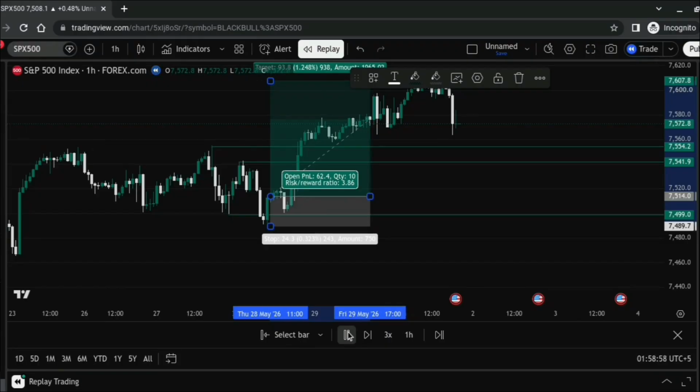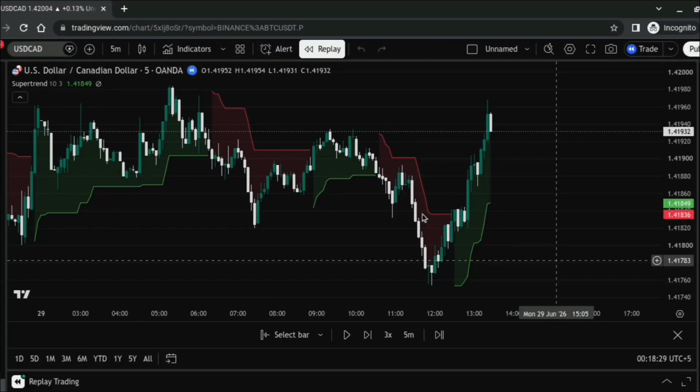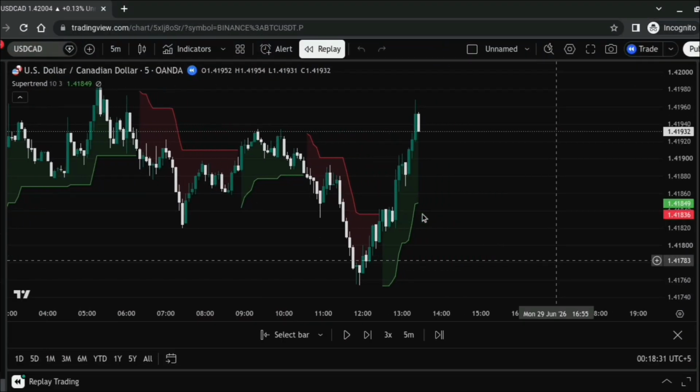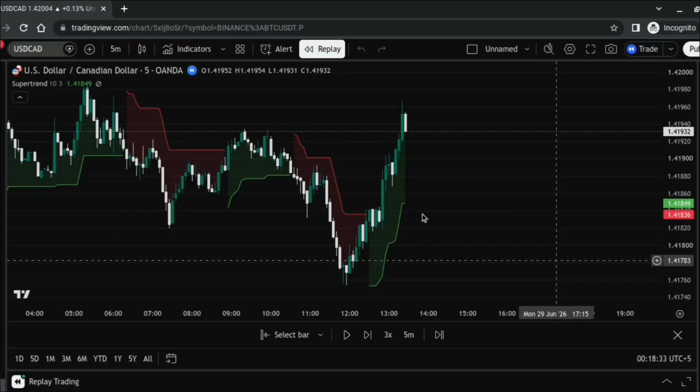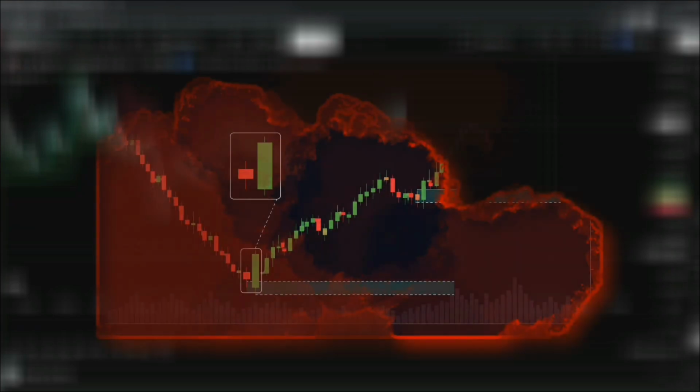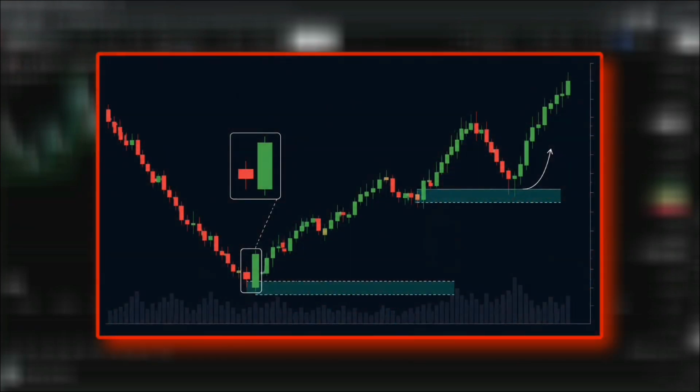Let's jump now to our strategy 2. The very next strategy we are going to trade is order block. This is not just going to be order block, it's going to be with trend. So let's see what an order block is first. Order block is where a market has a bigger move and a small candle is engulfed, or in normal wording, crossed by a bigger candle. That is called order block.